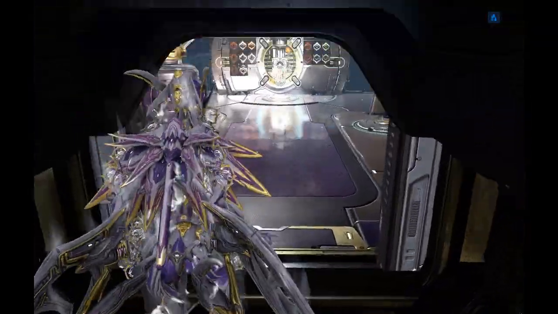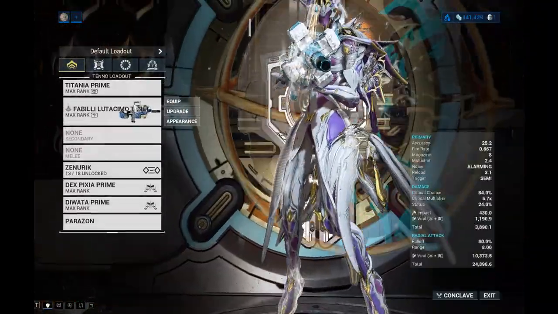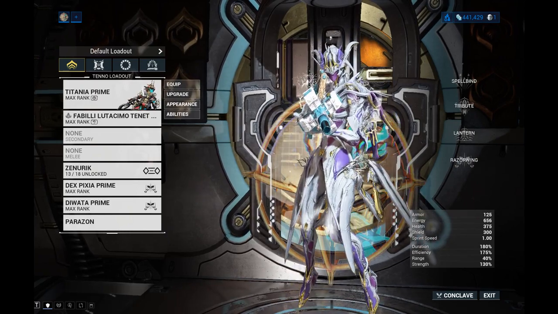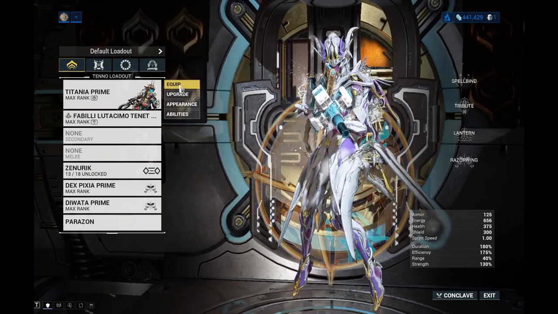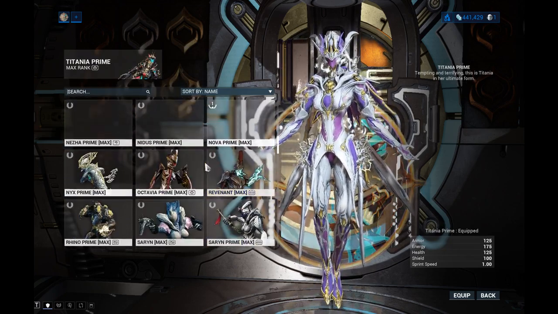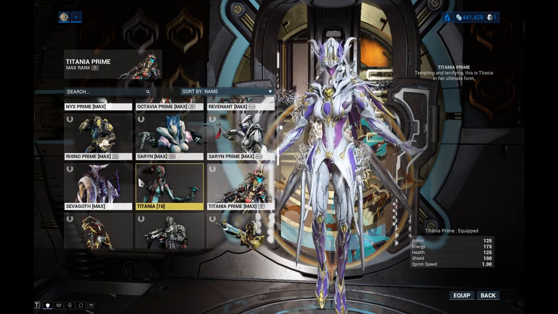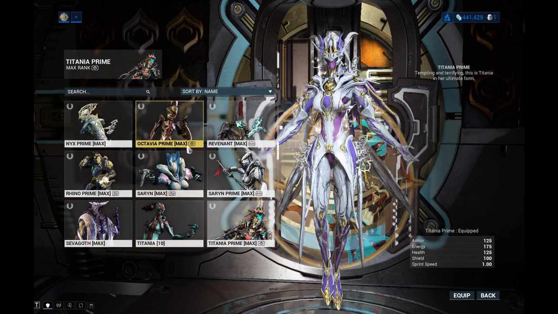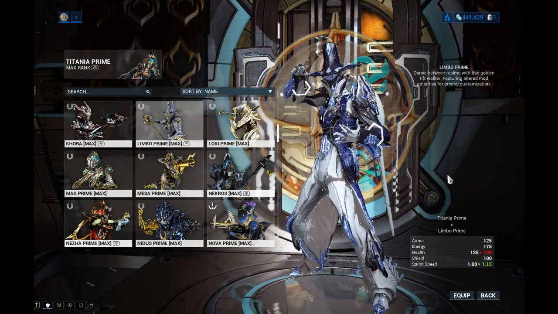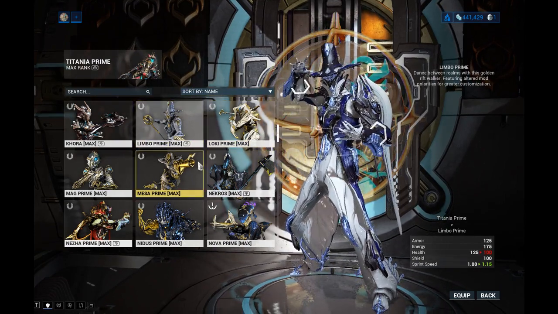And there are also a couple other Warframes that are very good. So yeah, I went over Titania. You can use her to immobilize enemies. You can also use Limbo. He's very nice. Very easy to use him to immobilize Kavats with his fourth ability, the Cataclysm. Makes it very, very easy.